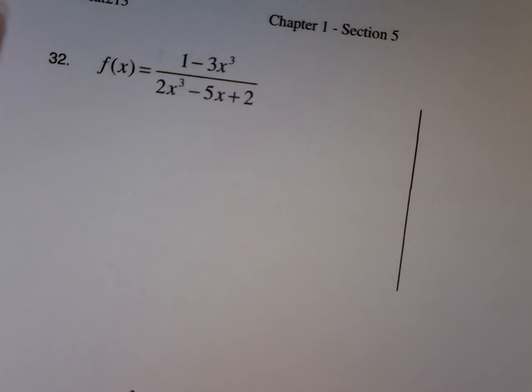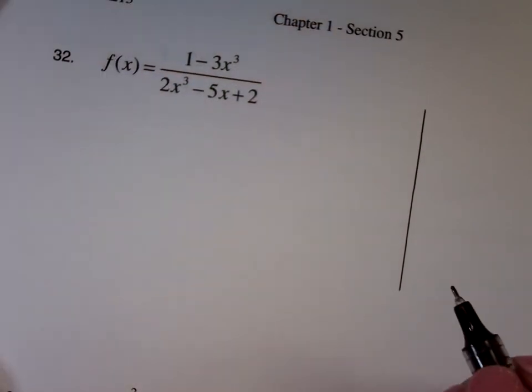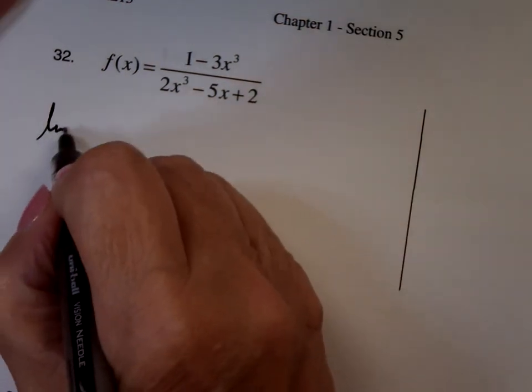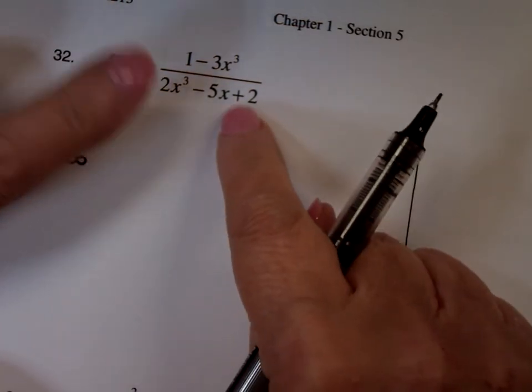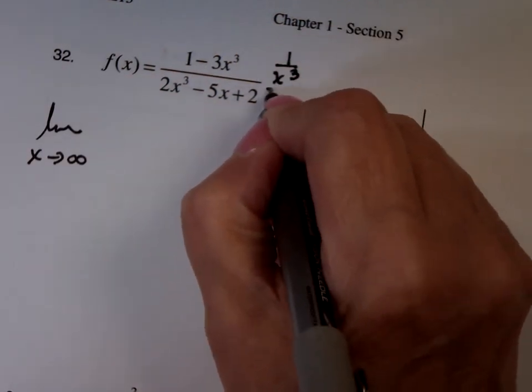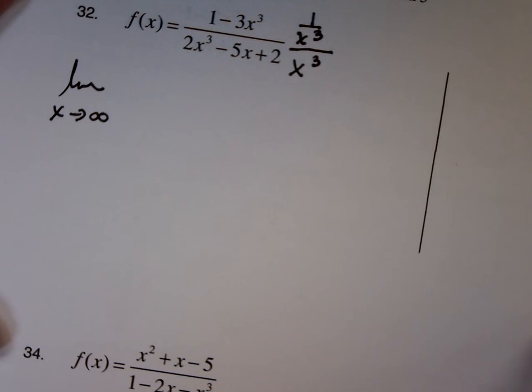And that's this. I look at the highest power between the numerator and the denominator. In this case, the highest power is what? X cubed. This is a pain, by the way. So I want to take the limit as x goes to infinity of this guy, but I'm going to multiply by x cubed divided by x cubed. And in the one below it, you notice it's an x squared and an x cubed. You choose the bigger of the two, you choose x cubed.